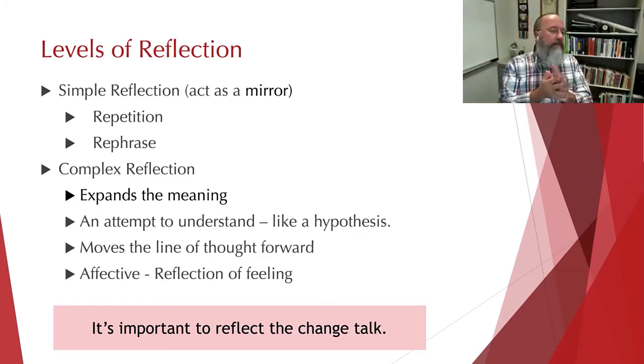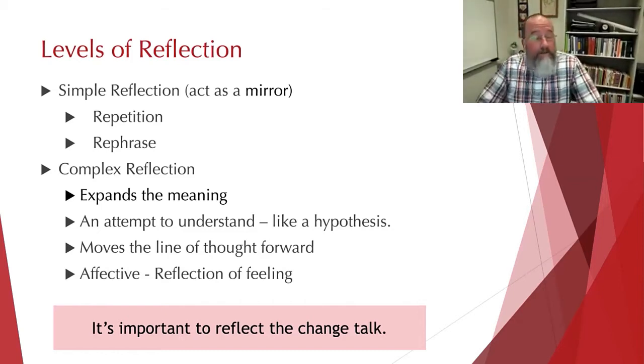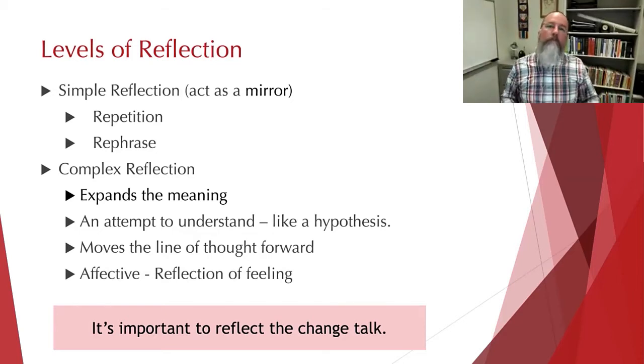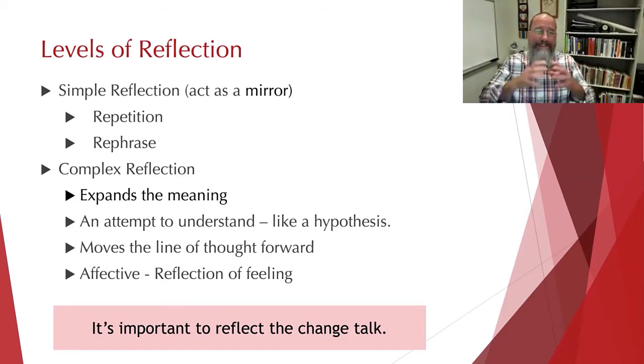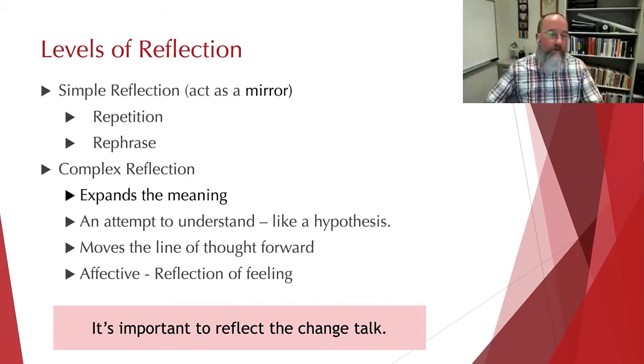When someone tells you how busy they are and there's no way to put this in their schedule and I just don't know what to do anymore, the simple reflection to that kind of sustain talk is, this is really challenging. Demonstrating that you're with them, you hear them, you're acknowledging the state that they're within. On the other side of the coin is the complex reflection, which expands the meaning of their utterance. It's an attempt to understand, much like a hypothesis, like I think you're going this way, and of course, from the clinician, that's always towards the movement of change or the focus of change.